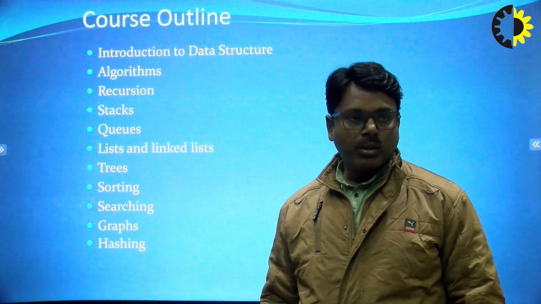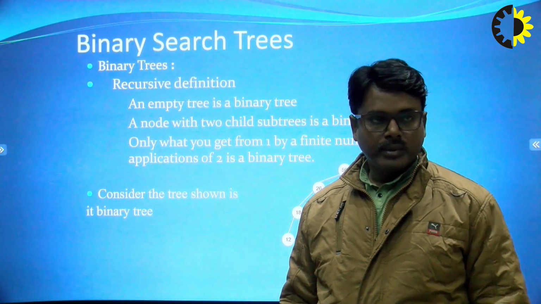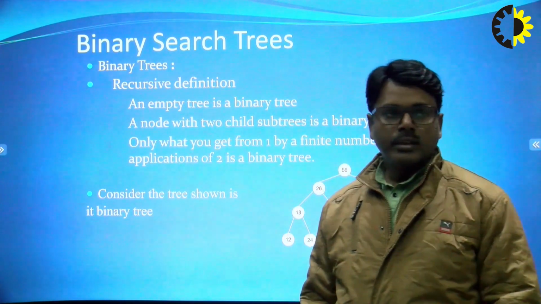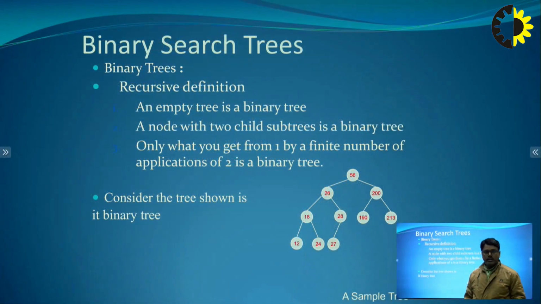The topic is in the course outline under the tree topic, and we will be starting with tree. The topic is binary search tree. Binary tree: the recursive definition of the binary tree. A tree is a nonlinear data structure, and most of the tree programs are recursive in nature, because we are using most of the functions that help us perform the different operations in the binary search tree.